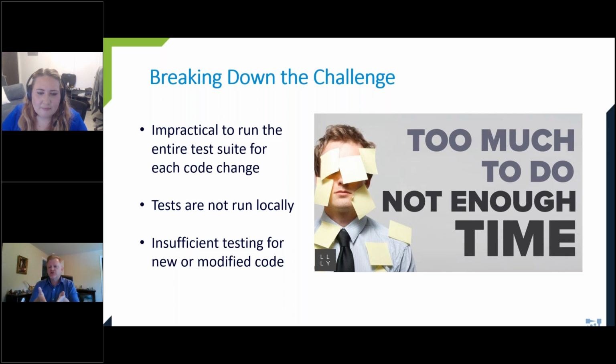The problem is that this creates a vicious cycle, where we're spending more and more time running and maintaining our tests and less time writing code. So there's less time to spend on new tasks and new features, which means there's less remaining time for testing those new features because of time constraints. Overall, less testing is being done by developers, which compounds because then you have to spend more time maintaining tests, and it just continues the cycle.